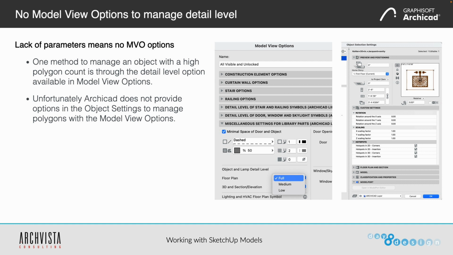So what I really like about that is the fact that, if I've got an object in ArchiCAD and I go to a rendering, I want to see the full detail level. But if I want to go to a document view, I want to see a medium detail level because I don't want to see all that information for that object. And that's a real power to this. And I'll show you how you can do that now in the import objects as well.